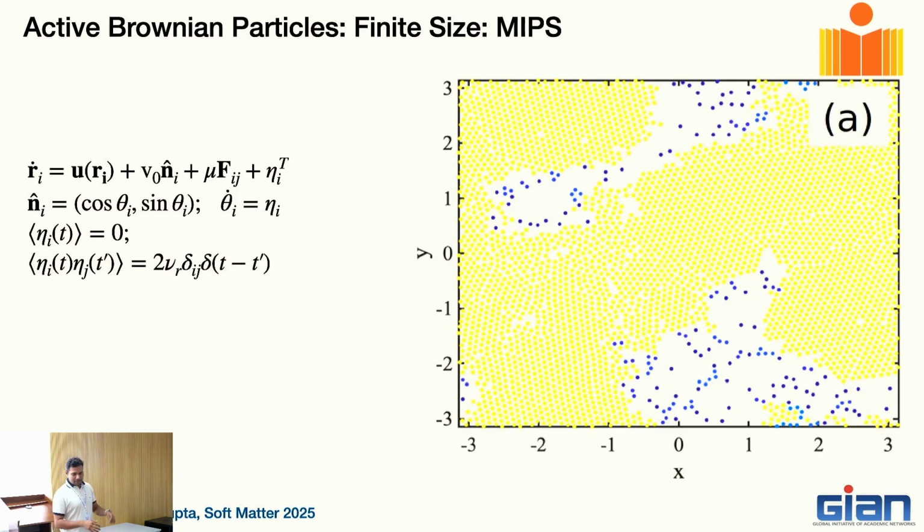This interaction F_ij is purely repulsive in nature. So basically the way it works, when two particles come in contact, they will see each other, they will repel each other, and that's how it is. So there is no attractive term here in the force. These are hard spheres, but still you can see that they start to form clusters. That is counterintuitive, right? Why will you form a cluster? Only if you have attraction between them. So since they phase separate even though they are purely repulsive, people call it the motility-induced phase separation, MIPS, regime.